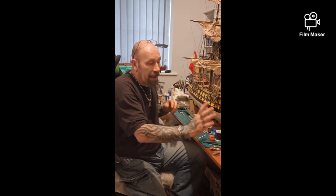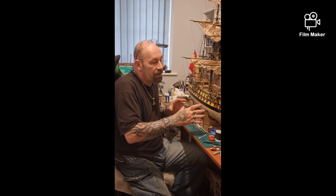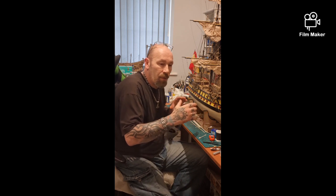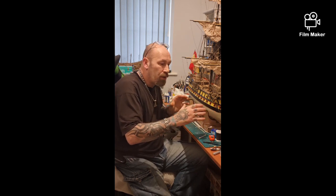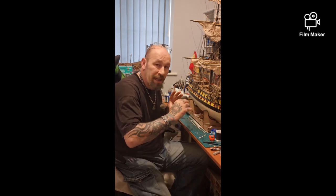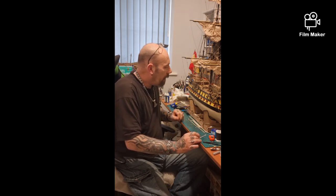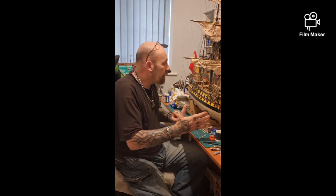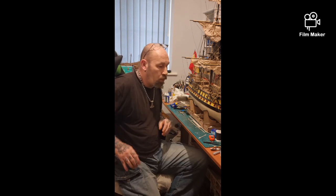And the minute you start going too glossy at scale, you run the risk of going from what looks almost like a real ship to almost toyish. Doesn't matter how perfect the model itself is, it will just start to look more like a toy the more gloss that is used, the more shine that is used. The same goes for varnish. If you're going to use varnish, try and stick to mattes, because it will give a much, much better scale appearance.